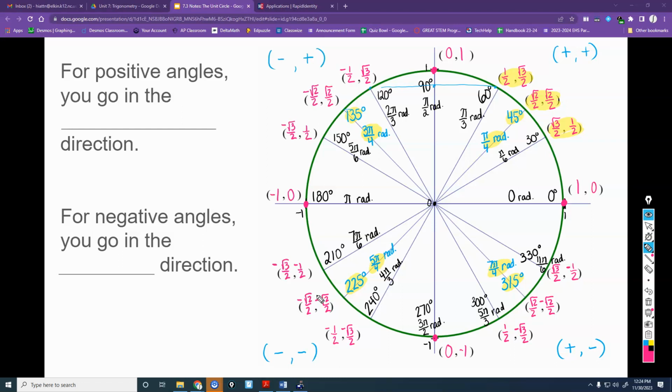The other reason that we need to learn this, and this is the reason that really connects into some application and some stuff you still need to know about this course. So the reason it's still here, even though we have calculators, is because, we're not going to get into this until tomorrow, but we can take these values right here and graph them out on the XY plane, and it's going to create a graph that looks like this. And those graphs are incredibly useful for a lot of periodic things.